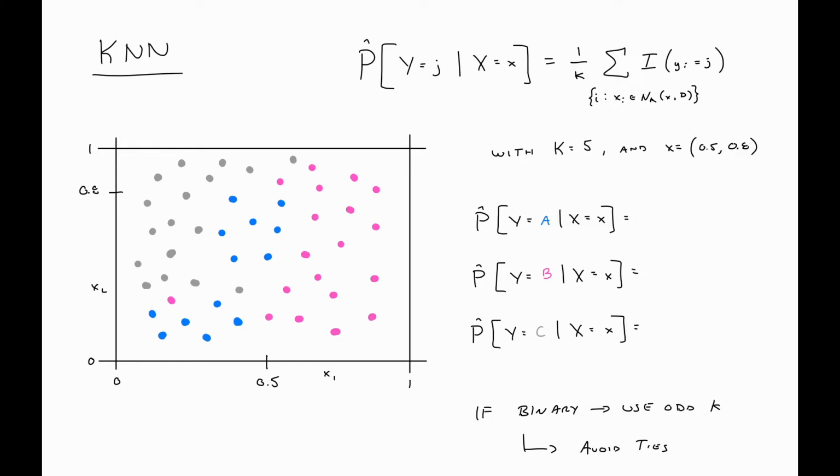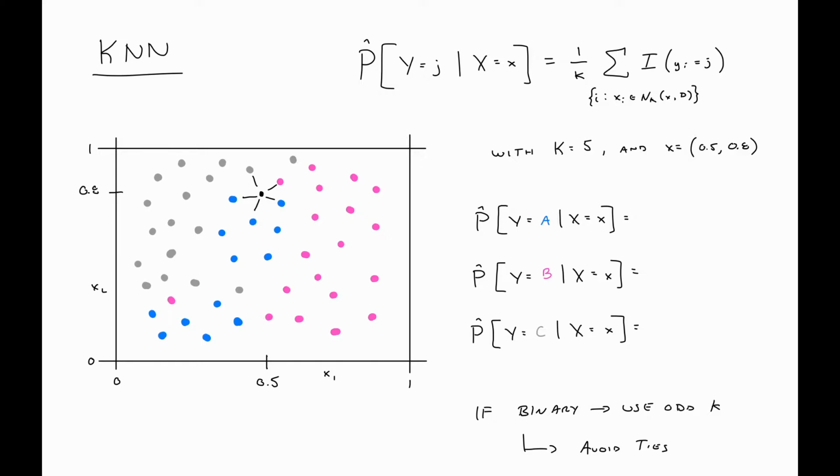So what we want to do is use k-nearest neighbors with k is 5, and we want to evaluate the point x1 is 0.5, x2 is 0.8, which is right about here, which I should indicate in black. Okay, cool. So what's the next step? Well, the next step is to find the 5 nearest neighbors, which I believe are here, here, here, here, and here. I'm pretty sure I didn't actually get out a ruler and measure this, but I think visually that's close enough and no one would disagree with me.